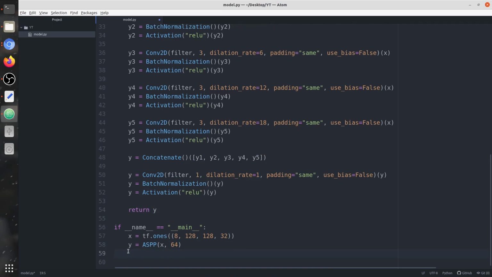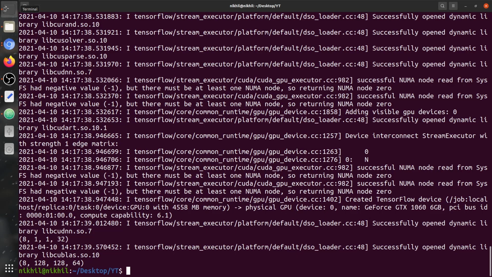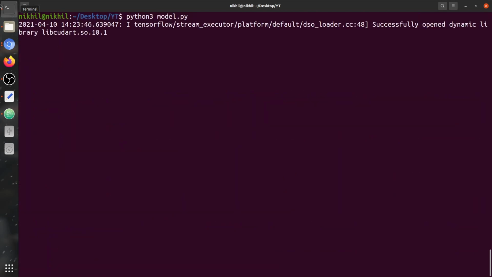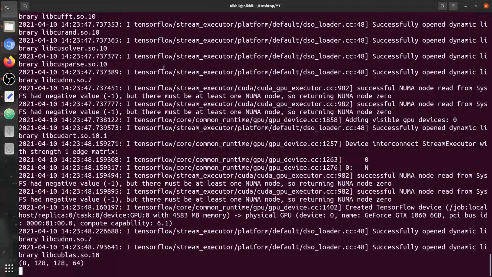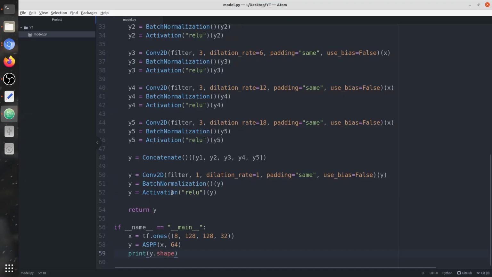So what's the output feature map? Print y.shape. Okay, so you can see the output feature map is 8 by 128 by 128 by 64. That's the output feature map of ASPP.